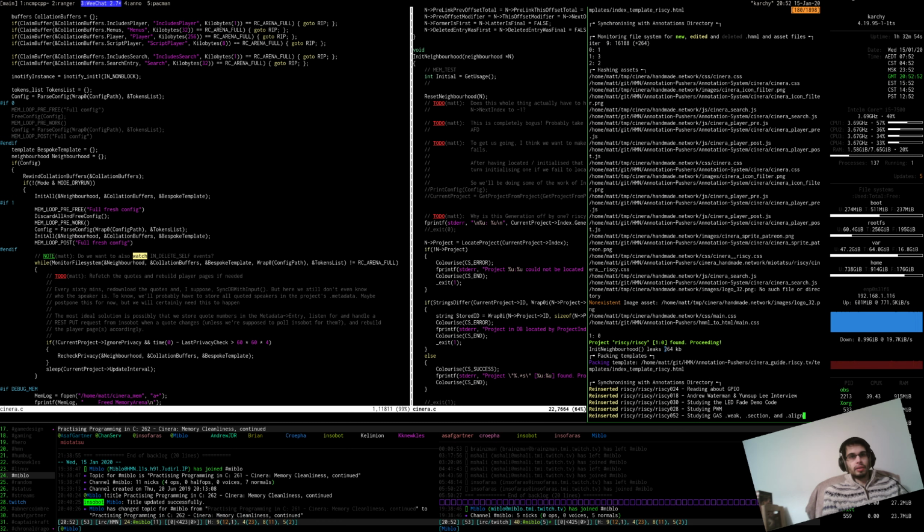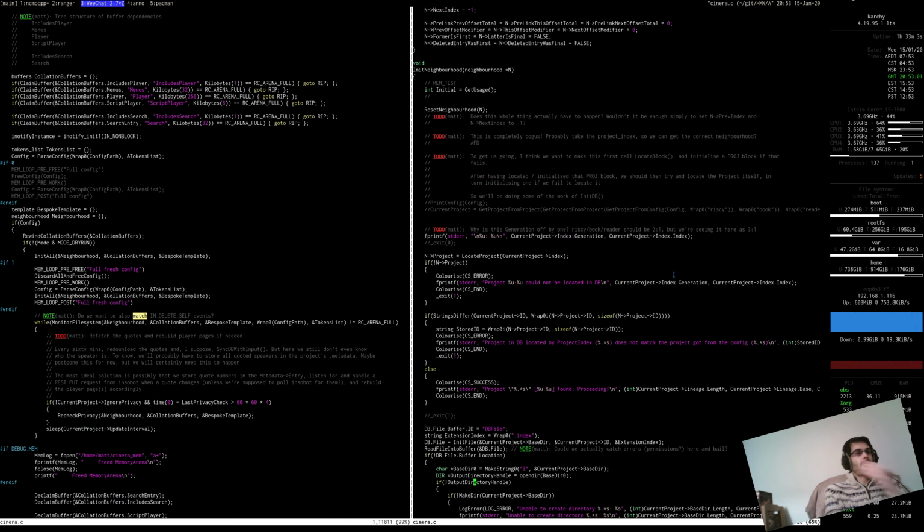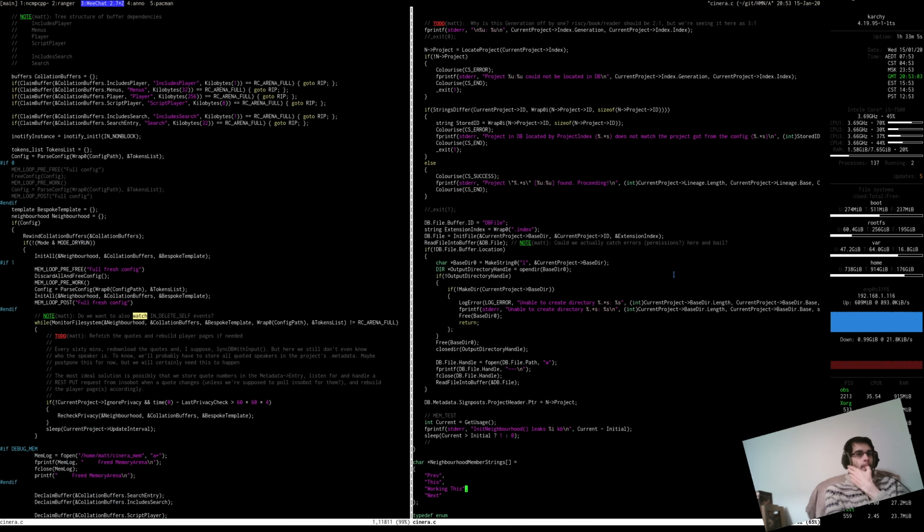So we've got a leak here, 264. So what I'm going to do is put a bunch of these get usage things throughout the function, basically.